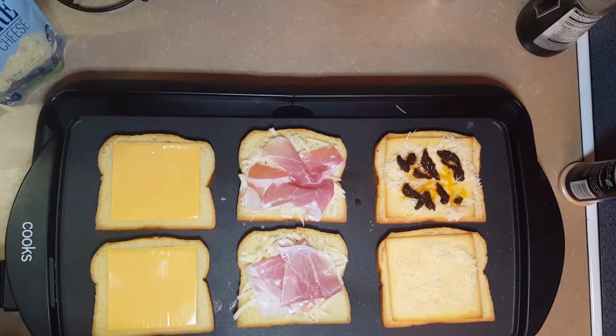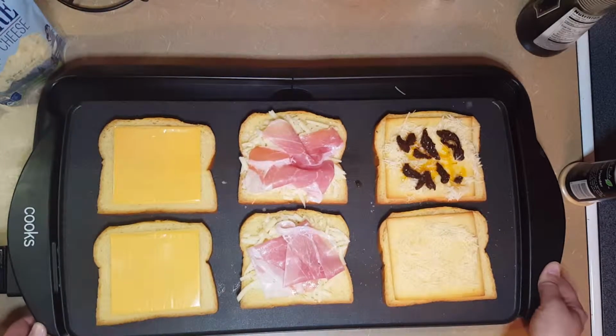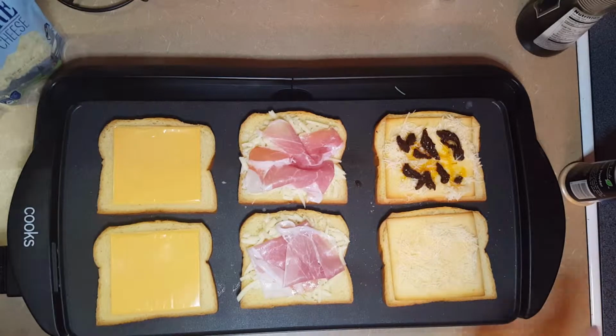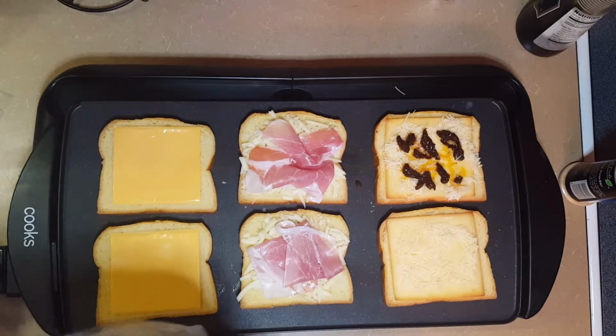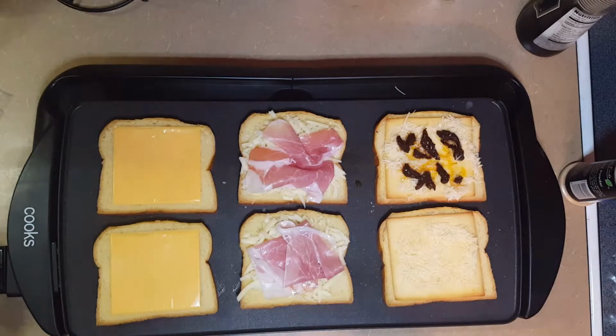I just get really passionate about this. It's such an easy thing to make, and people make it seem hard for some reason. So low and slow is the name of the game, kids. It's going to take a few minutes, and I'm not going to let you listen to me ramble, because that's when I start to say things that I can get in trouble for. Like how when I told you that I was going to pretend that there was the Holy Ghost inside one of these grilled cheese. Remember that? That was a bad idea. So we'll be back when we're just ready to flip.